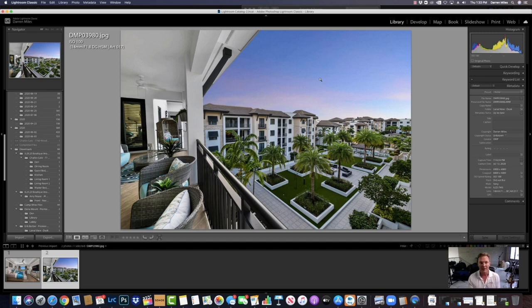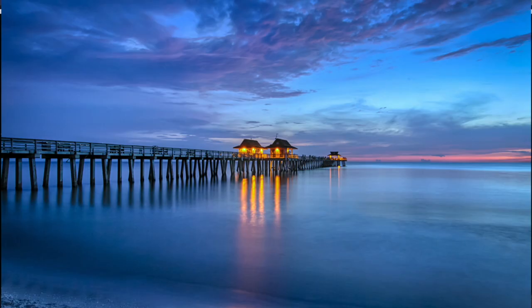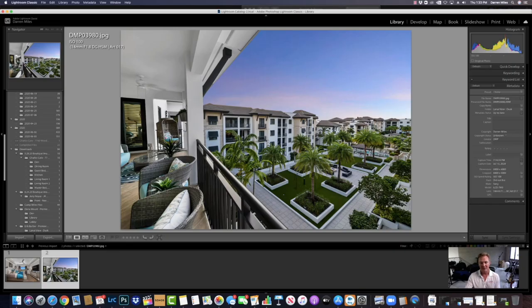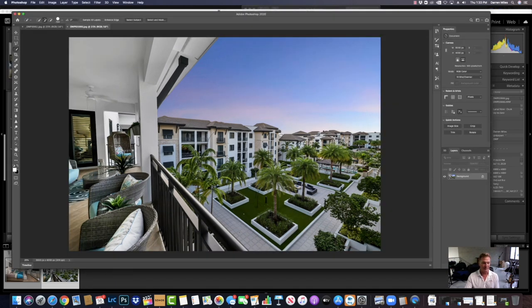That's very common. The agent might ask you to put an iconic picture of something in your town or in your city onto the TV screen as well. Here in Southwest Florida, in Naples, we have this really beautiful pier, and oftentimes agents will say, "Hey, can you put a picture of the pier onto the TV?" But in this case, we're just going to put this picture from dusk from the unit onto the TV screen. So we're going to edit it too in Photoshop. Then we'll move on over into Photoshop, and here's what you're going to do.